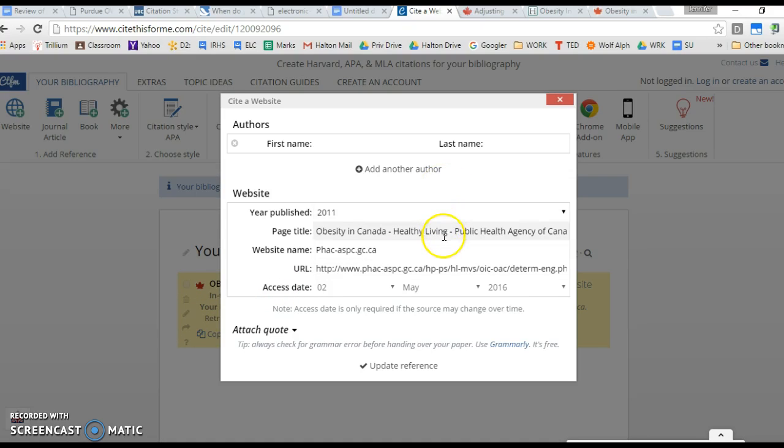So this is the title of the page. So I would get rid of some of this because really all we want is a Public Health Agency of Canada. Actually, I would put that here as the last name, Public Health Agency of Canada. And then what I would want to put here, okay, I guess we update it and we'll come back later.